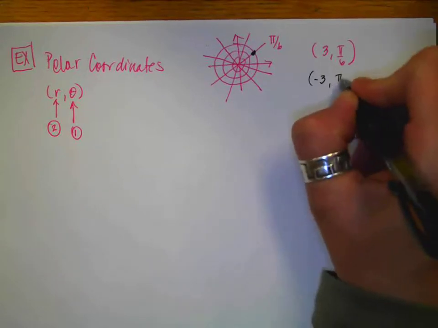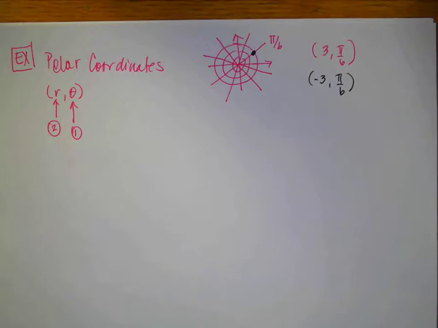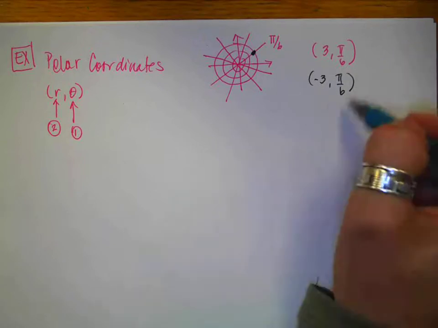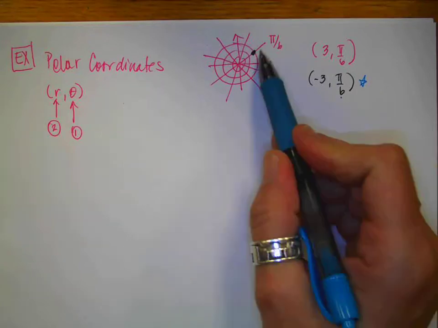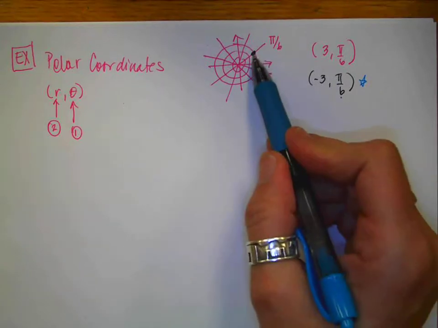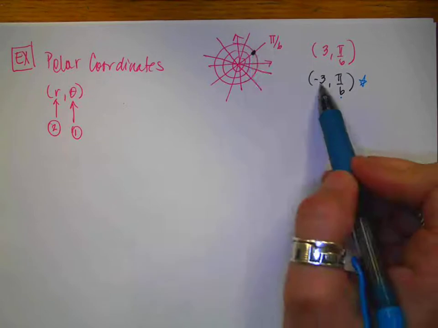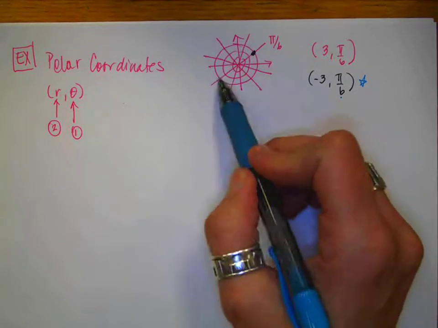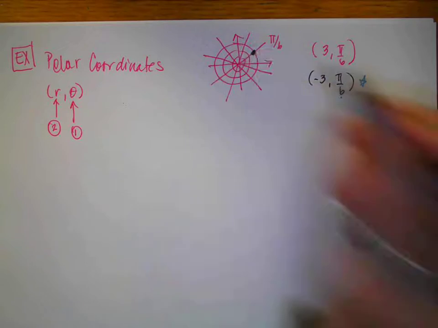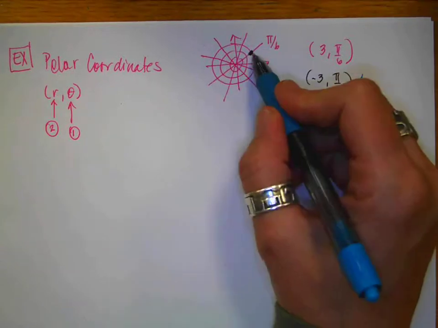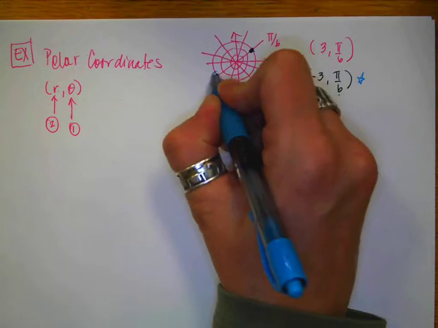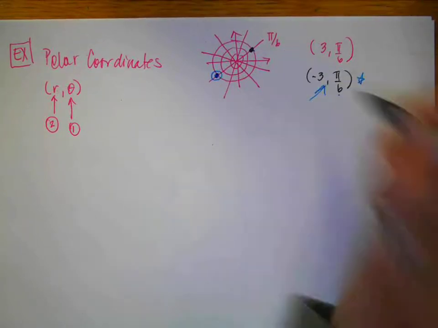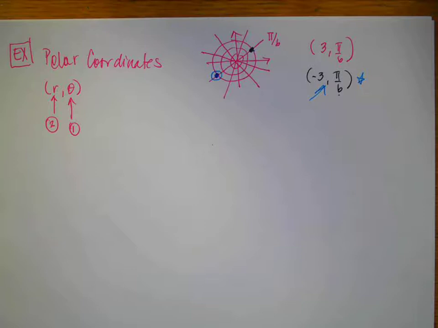The tricky thing to remember is what if I had a negative 3 and then pi over 6? Let me get a different color. Sorry. So we'll do this guy turquoise. I always graph my angle first, but in polar coordinates, I can have a negative radius, and the negative radius pops me 180 degrees to the opposite side of the circle. So if I graph this one, here's the angle, but the negative radius would take me to 180 degrees across the circle, and so that would be this guy.